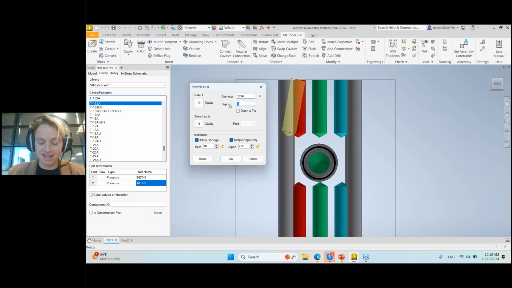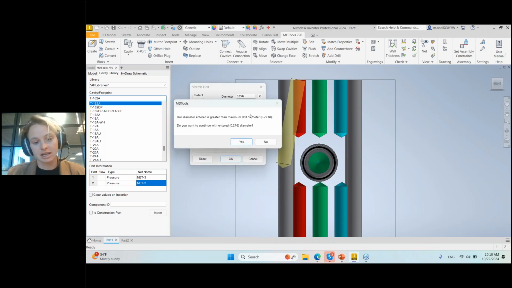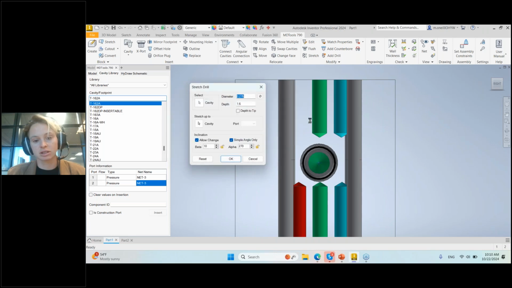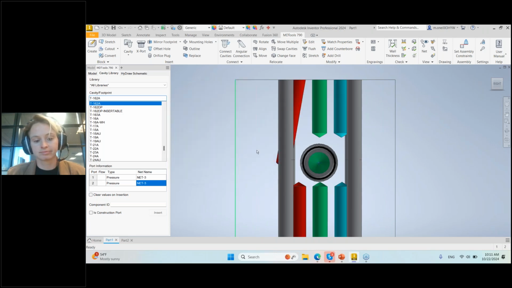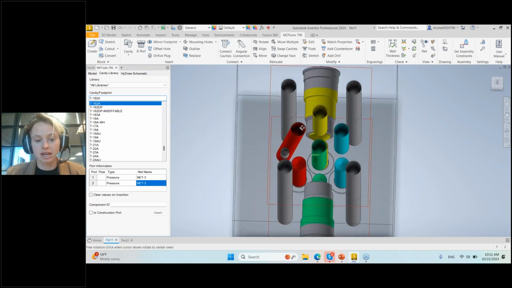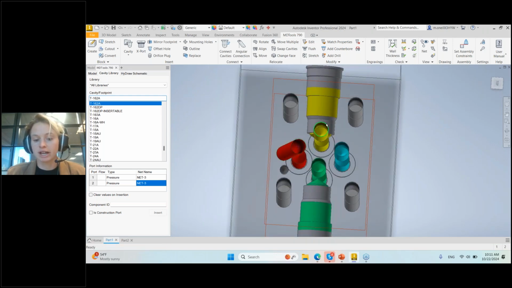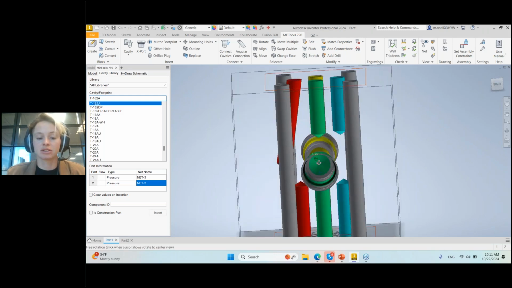And depth, not diameter. We'll do 1.6. And I'm going to say OK. And it is changing the drill diameter a little bit, as you can see up here for the angle hole. This is going to be more of an oval diameter now instead of a circle because it is angled.